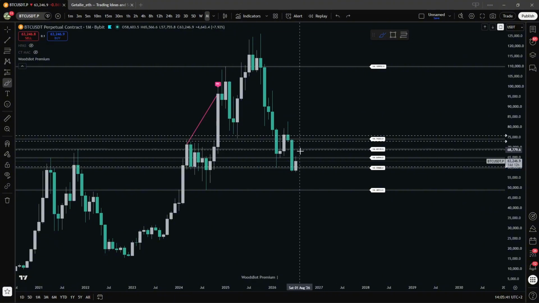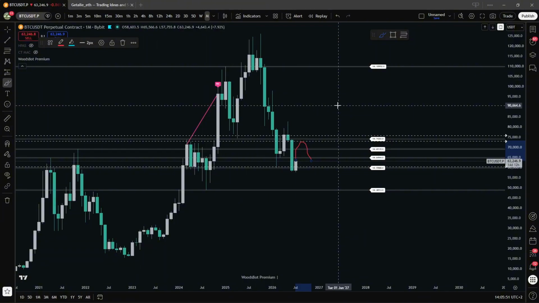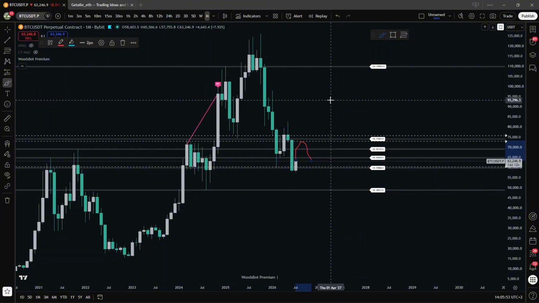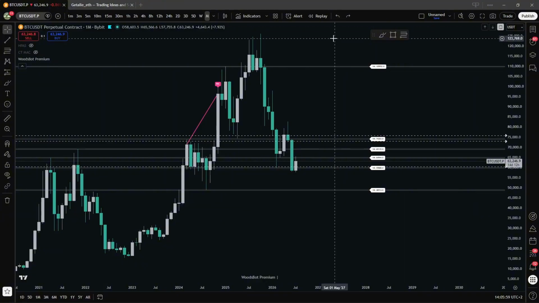And there is potential for Bitcoin to make a lower high around this area. We don't know how high it's going to be, but there's potential for another lower high because of the downtrend. It's making this more likely just based on the structure. So on the monthly, Bitcoin is still bearish, so there's no real reason for you to long on the monthly time frame.